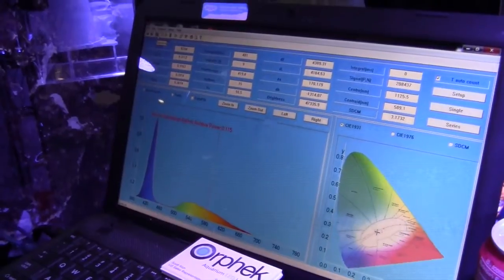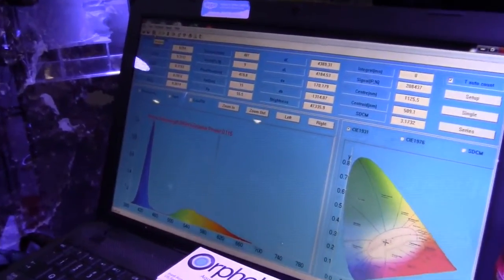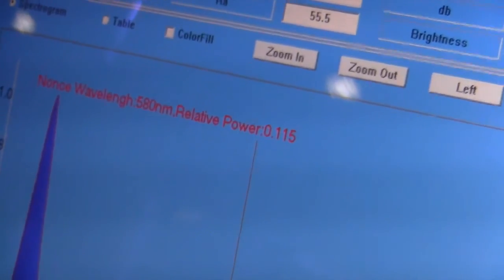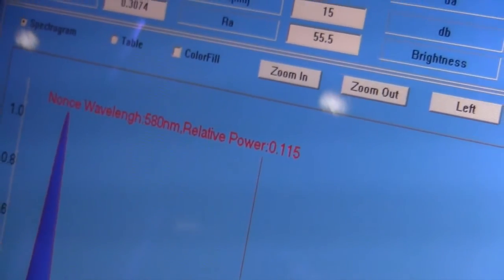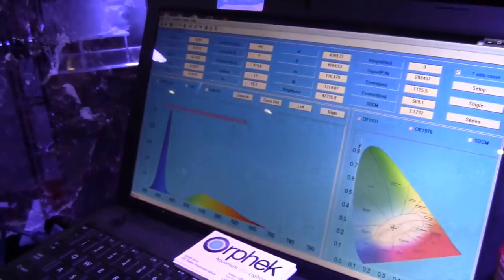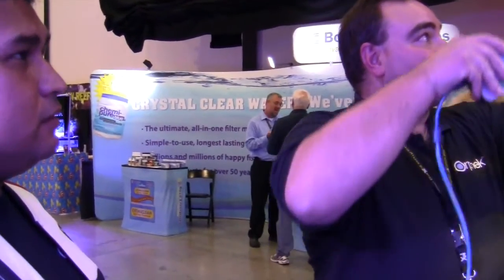There you go. So that's why you get a lot of the blues going into the tank, but you don't get a lot of the blue color when you actually videotape the tank. Yep. So that's one of them.